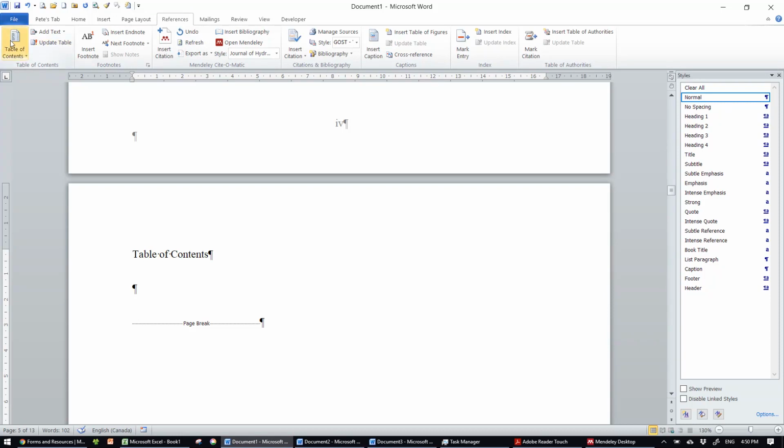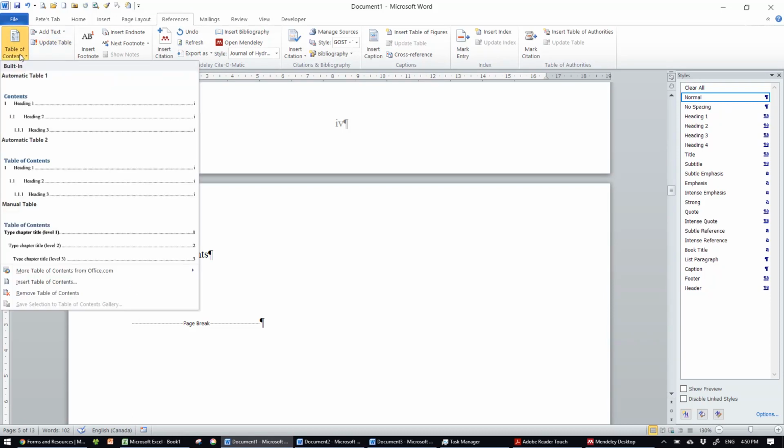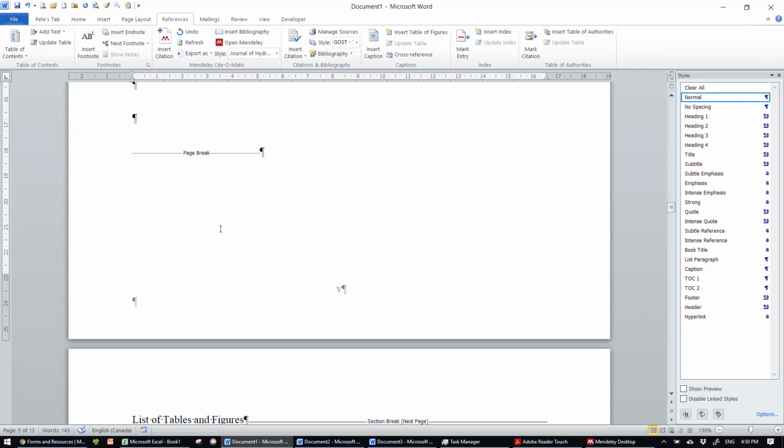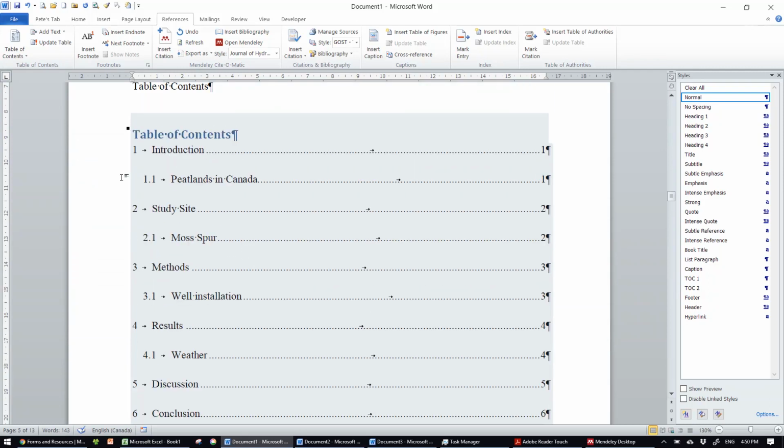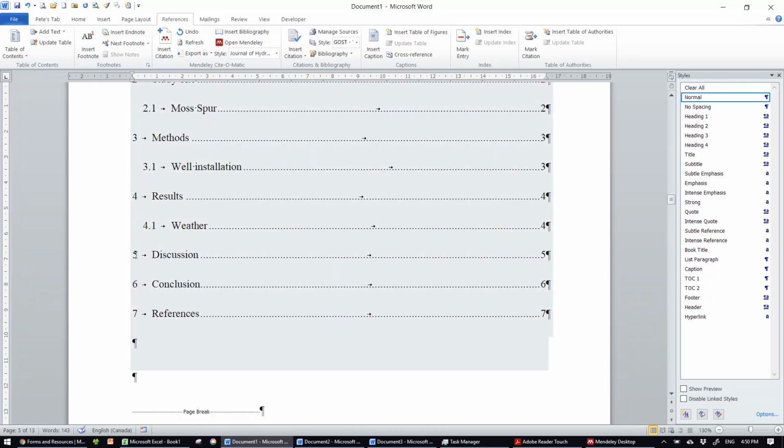I'll click table of contents, and you can choose the one that you like. You can modify these heavily afterwards, but I'll just pick this. And what we'll see is that it has now inserted our table of contents with all the page numbers for all of our references, or not our references, but references to the page, on what page they all are, just automatically, without any typing.